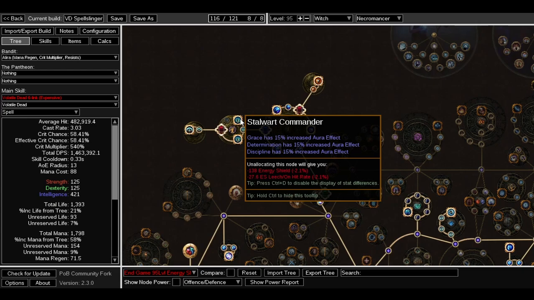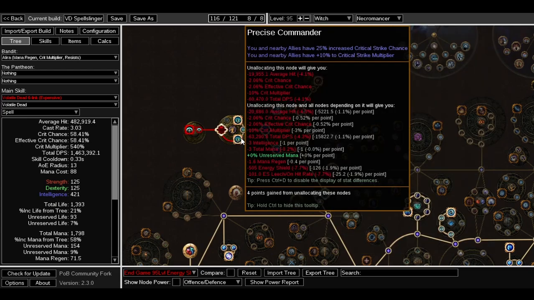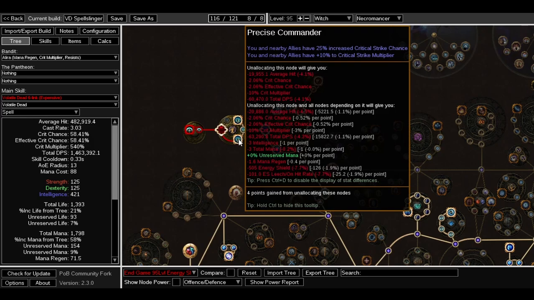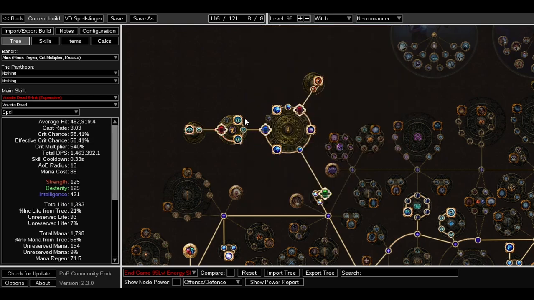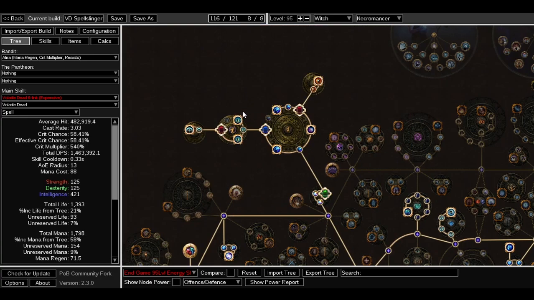For medium, I'm using something with non-curse aura effect. This is actually also a little defensive option. Discipline has aura effect. The other ones that we are not using, we don't use grace and determination. Precise commander, crit chance, crit multiplier. There are other combinations. Maybe I'll just put some other notables on the screen. So just try to get some damage, maybe inner shield thanks to discipline aura effect. So both defense and offense in the same jewel, nothing that crazy actually. This is a cheap jewel.